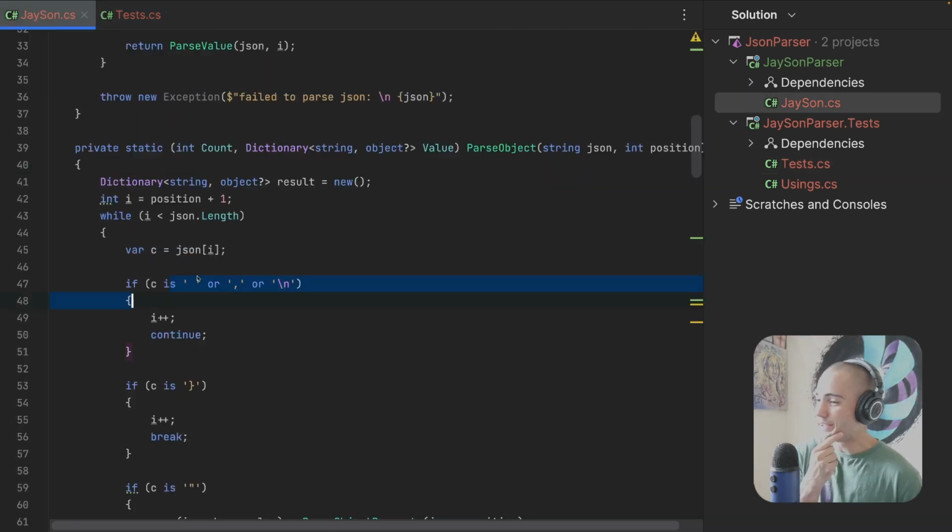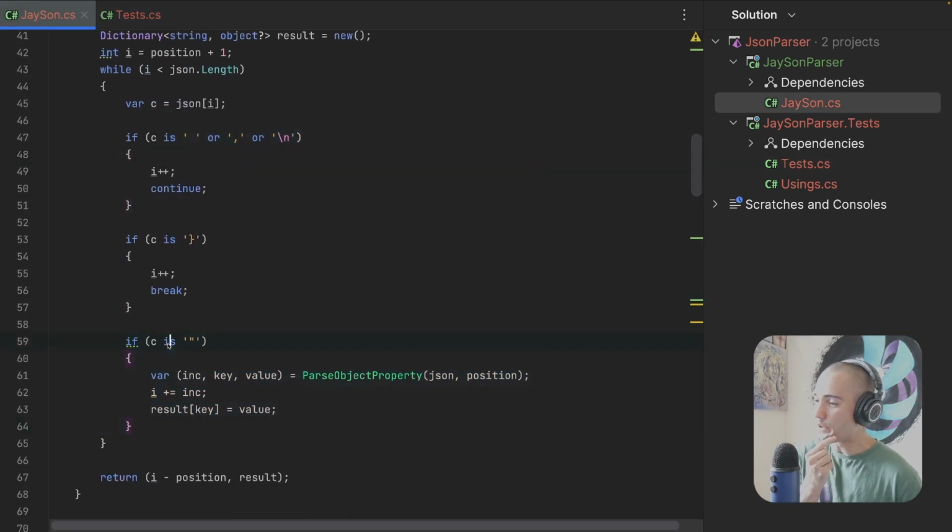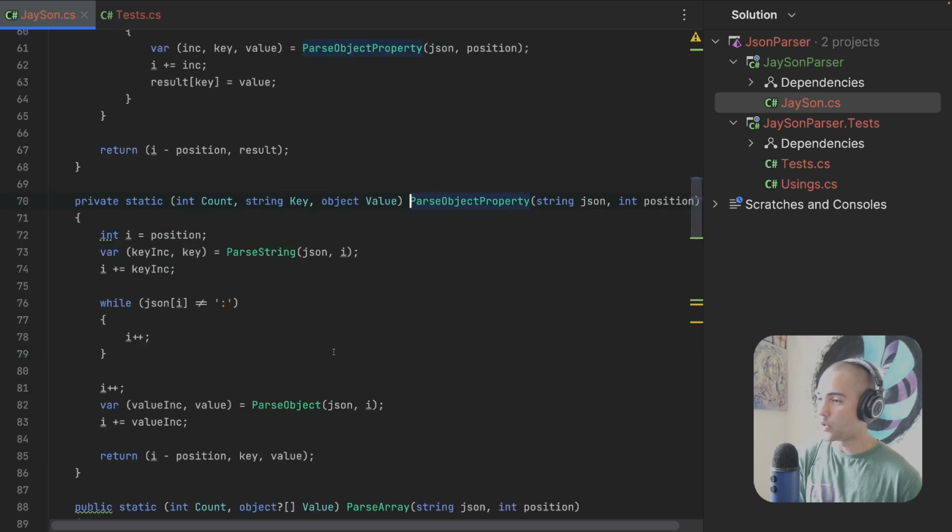So then at some point we're going to encounter this thing right here. We will then want to parse object property at this position. We're going to parse a string, we're going to advance some more and some more. We're then going to finally parse an object. We're going to move across the correct amount, and then we're going to return stuff.